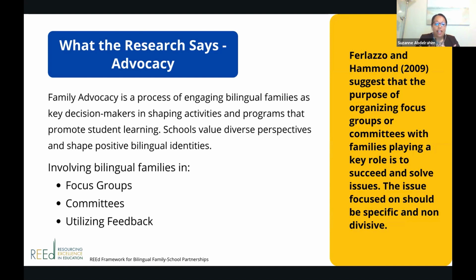And so as educators, we really need to consider the kinds of decisions that families can make and how teachers and schools can really elicit and incorporate their input. So we want to think about how we can include families in our school's decision-making structures. So thinking about the school community councils or those committees that we have, where we can have parents as the majority of the membership, operating by bylaws, agendas, minutes, including parents on other appropriate school teams as well, to really seek their input in decisions that are made by school teams, planning for school improvement.